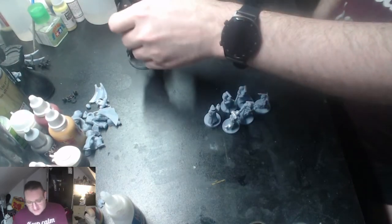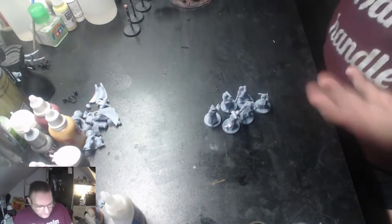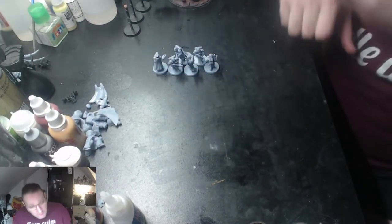It doesn't stop the Eldar from going, ha ha, I can shoot you in the back. You know, because you're good. But you get the point. You understand how the whole fly high rule used to work. Well, they got rid of it.